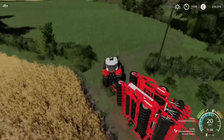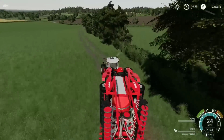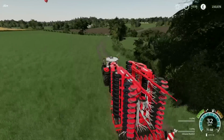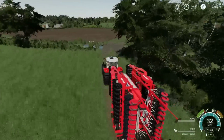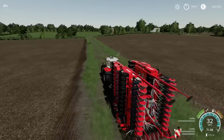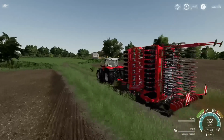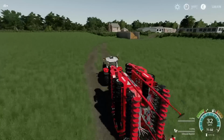Sugar beet next. That's what's going to be coming. I'm really curious to see how much I get off that field. I need 400,000. I think I'll get that easily, but I'm just curious how much more I get than that. Now this, if I look into my tablet view, is going to sell for about 66 grand. That said, if I sell it at the store, you always get a little bit more, don't you?